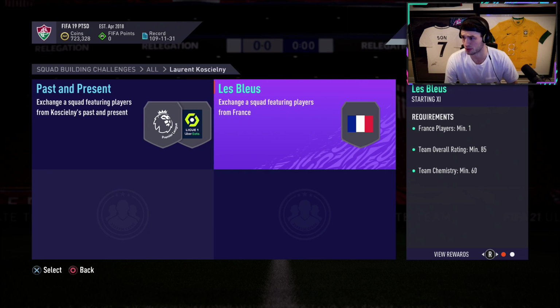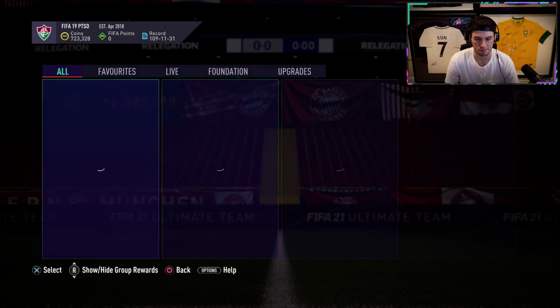I think that's also something really important that I always recommend to a lot of you guys to do. Save that stuff for the icon SBCs. I think it's really important, in my opinion, that you always have that in the back of your minds, that you're thinking about icon SBCs and all that good stuff.